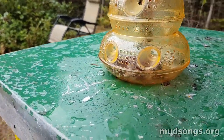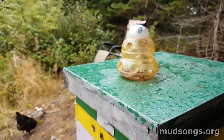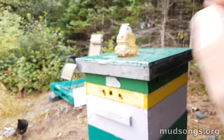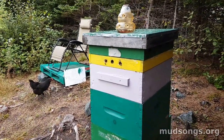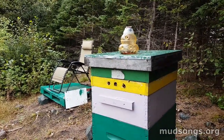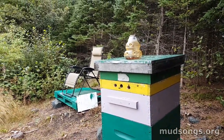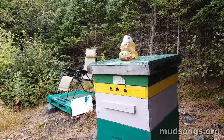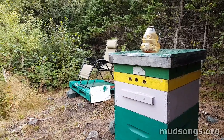this wasp trap works perfectly. It attracts wasps, kills them, and traps them in there, and only wasps, no bees. All I do is put a clump of strawberry jam in there, and they're good to go. It just fills up with wasps. And even having it right next to the hive, and in this case right on top of the hive, works well too. I thought it would attract more wasps to the bees, and maybe attract the bees to the wasp trap, because it's so close. But it didn't. It didn't matter.